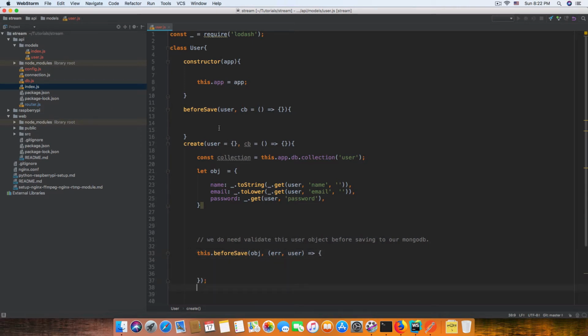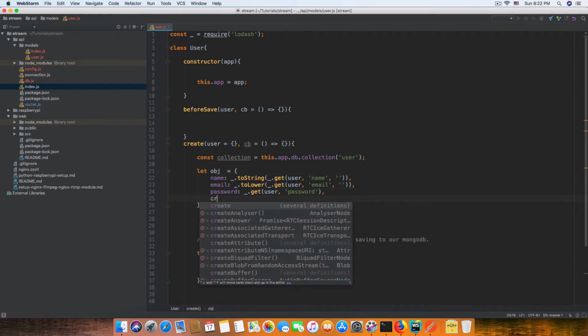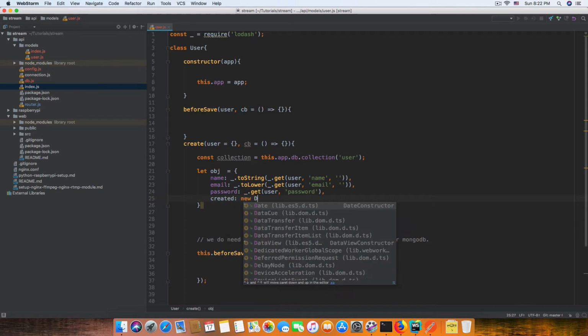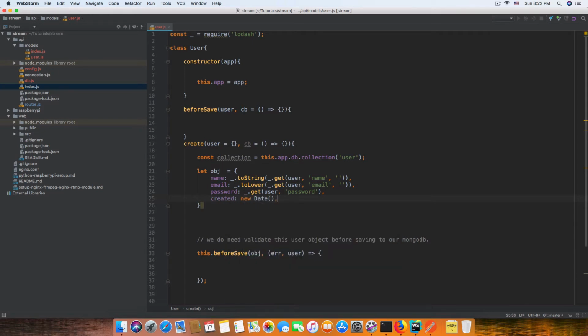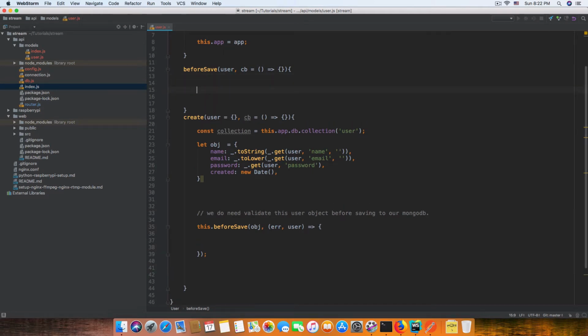So how do we do that? Let's do this. The first thing we need to do, for example, is create a new date. Right, so in beforeSave I return the callback with null, which means no error.